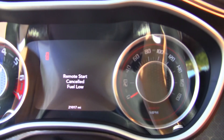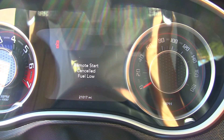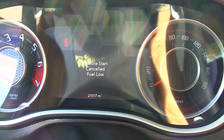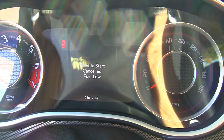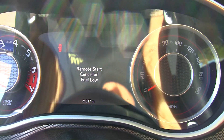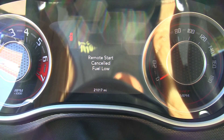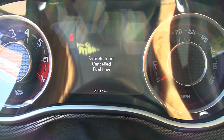And there's the answer. Remote start gets cancelled when the car is low on fuel. So I was just about to take my car out to get some gas in it and I did the remote start and I was like, what's going on? Well, it's got a smart intelligence feature in it that it won't run the thing automatically and run you out of gas while it's sitting there waiting for you to warm it up. Pretty cool feature.